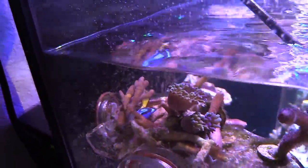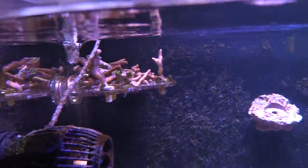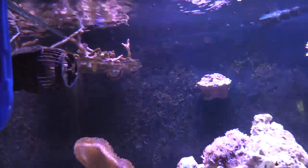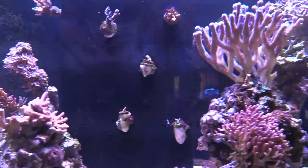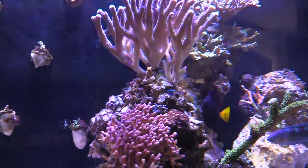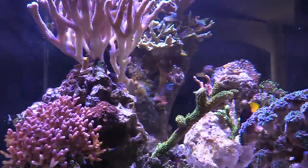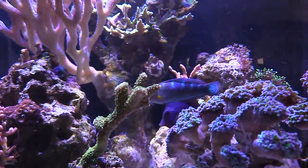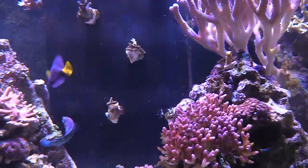I'll start gluing those frags onto frag plugs and moving them to my 20-gallon long. It's going to be a lot of fun. I also got some AquaMax frag plugs that were already attached in the 180 — I moved them to the 150 on the center overflow, hopefully they grow out and get some nice color again. I've still been using the Vibrant that my buddy Tim gave me on my SPS. My green Slimer also took some hits, I fragged it for a few buddies, and it's already recovering — really thick branches, hard to cut with bone cutters.